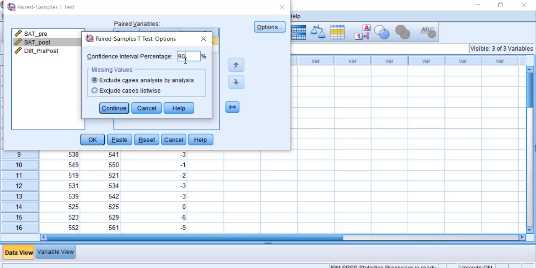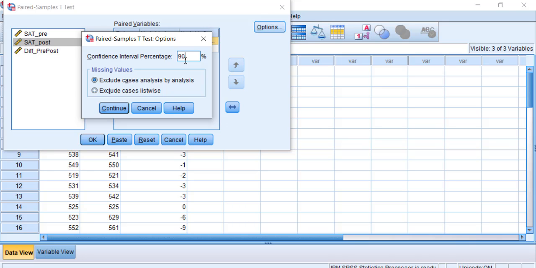The reason being that we are doing a one-tail test. Well, if I tell it to do 95% confidence, SPSS defaults to a two-tail test. So what it does is it splits that 5%. So I end up with 2.5% at the top, 2.5% at the bottom of that confidence interval around the mean difference.